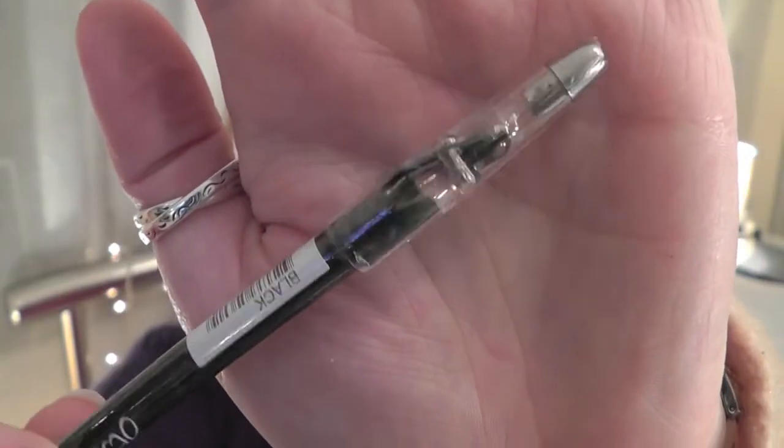First up is Jessie's Girl Coal Formula Eyeliner in the colour black. This is $1.99. It's a five-inch long liner with a built-in cap sharpener, which makes it absolutely perfect for the girl on the go — the sharpener is in the lid. I'm not going to open this because I don't go through that many black eyeliners; I really love my Rimmel Scandal Eyes, so this is going to remain sealed for the time being.